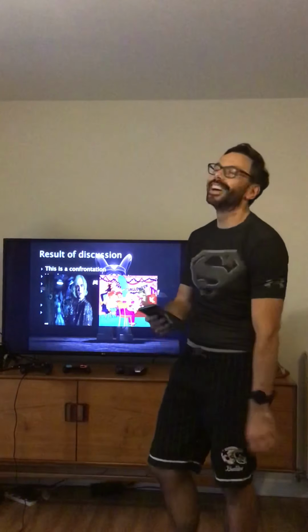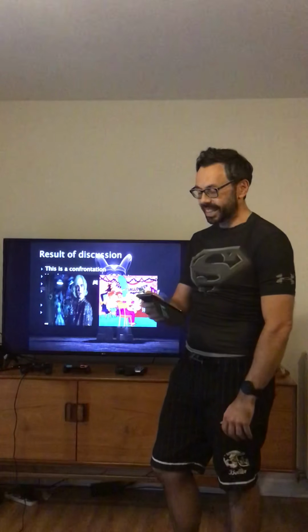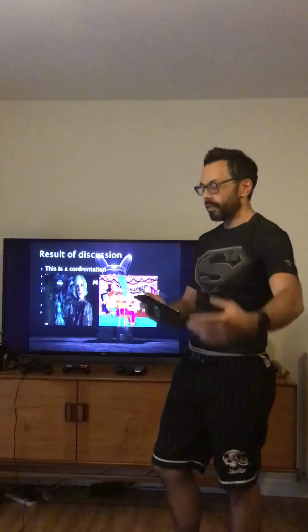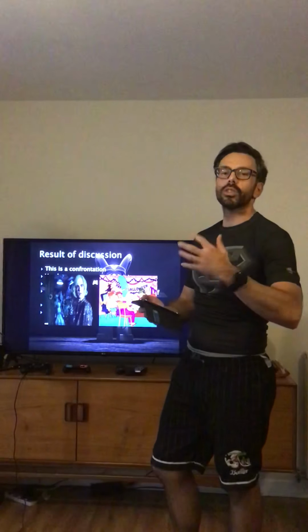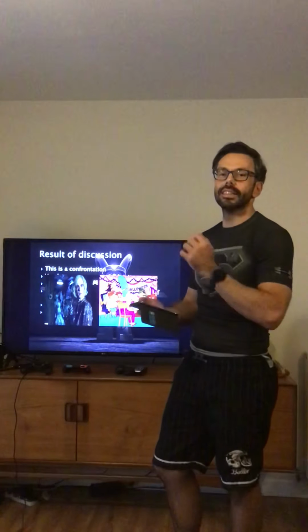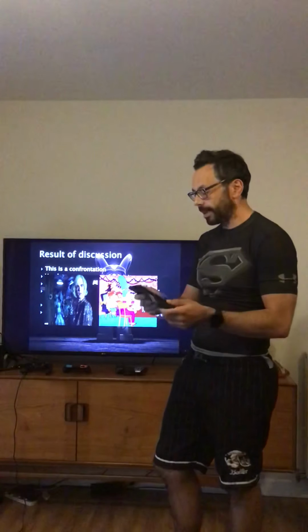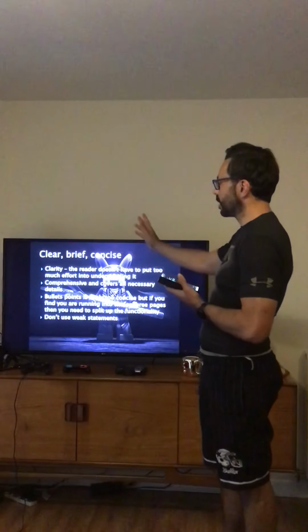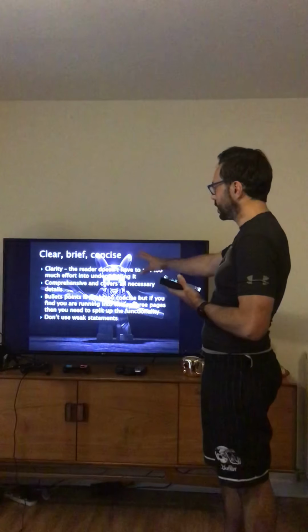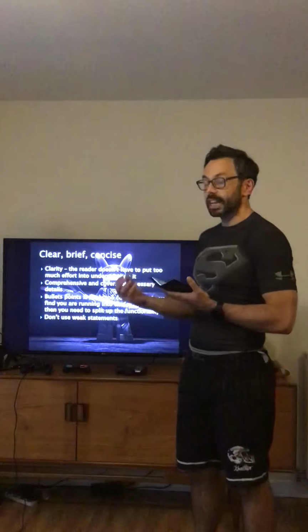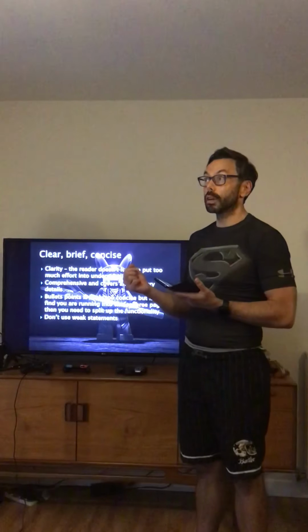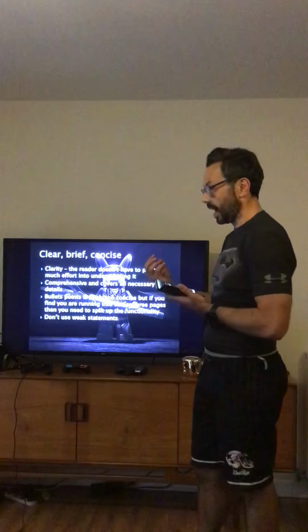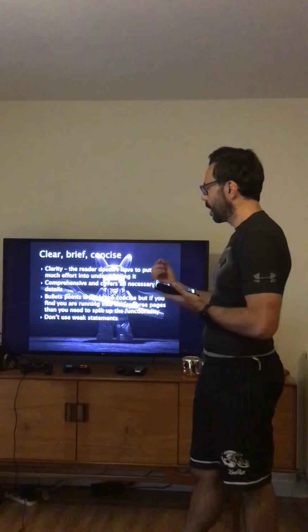So, as long as these things are consistent, it's important to let people read it to make sure that they understand it from a fresh perspective. Because basically what happened to Michael was he had different ideas and didn't iron them out. And that was it. So, it has to be clear, brief and concise. In terms of clarity, the reader doesn't have to put too much effort into understanding it. If you're going cross-eyed trying to read someone's idea, then obviously there are discrepancies, inconsistencies, it's highly ambiguous, then you need to rethink it.